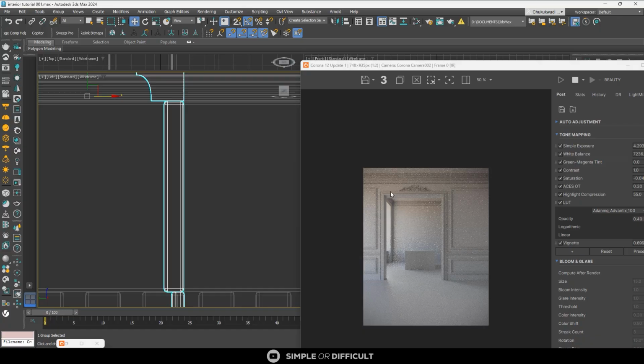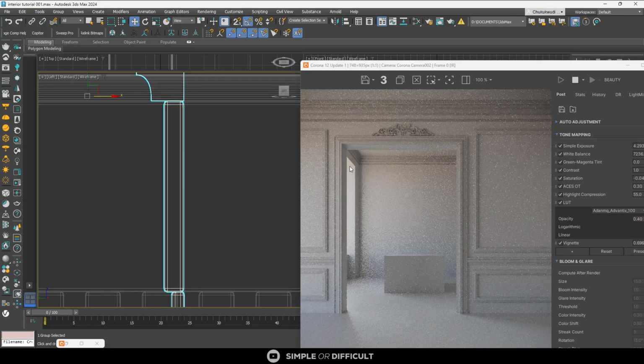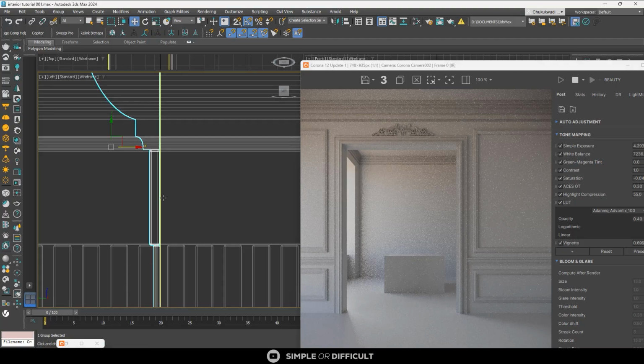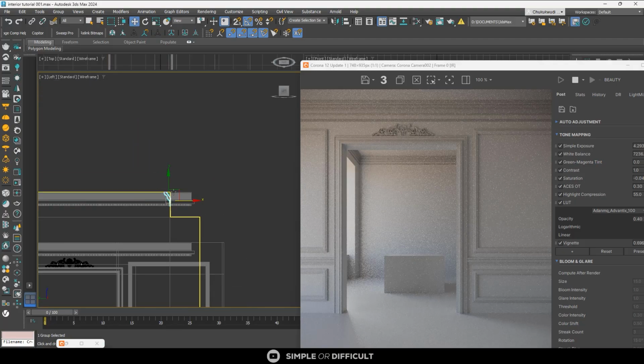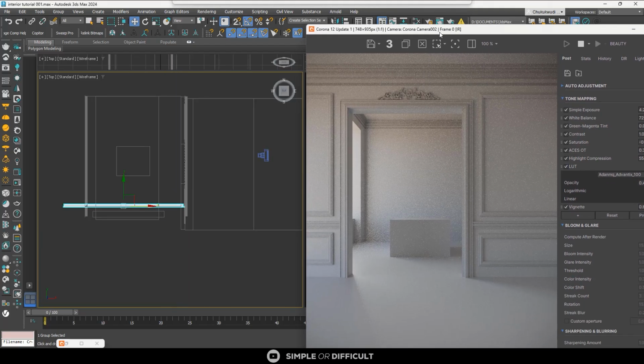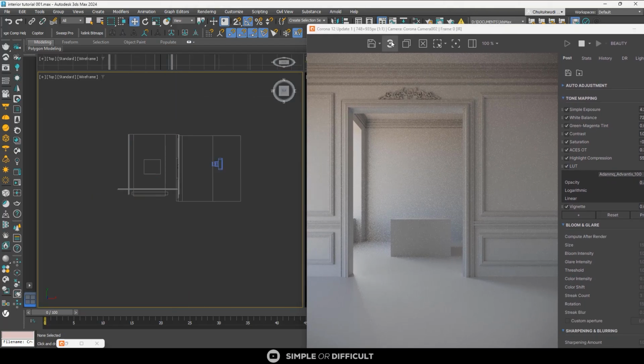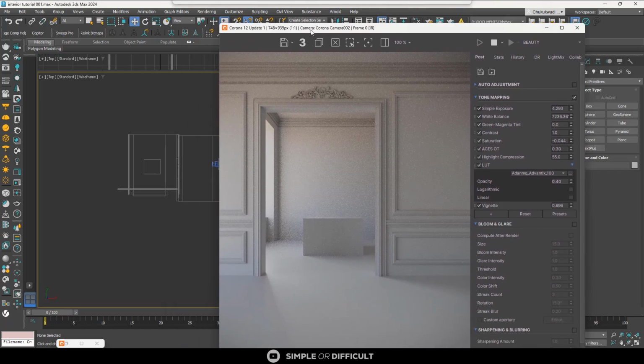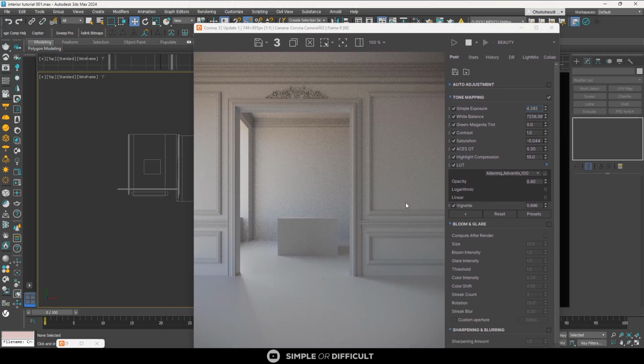All right. So yeah, basically the modeling is done, right? You can see I'm doing the modeling and at the same time I'm doing the render. So I don't know, I'm working with light and modeling at the same time. You can do that, right? So the next thing I'm going to do now is to just add the wall, the floor base, okay, the wall skirting, no matter what you call it.